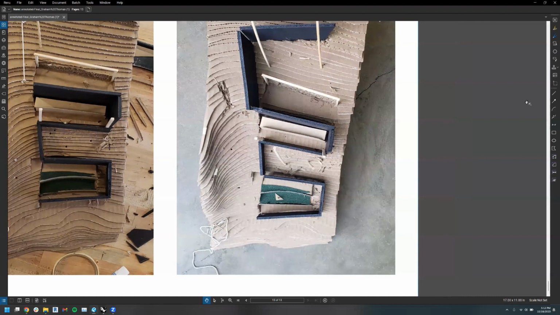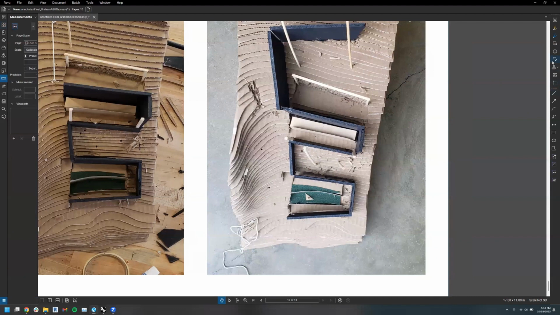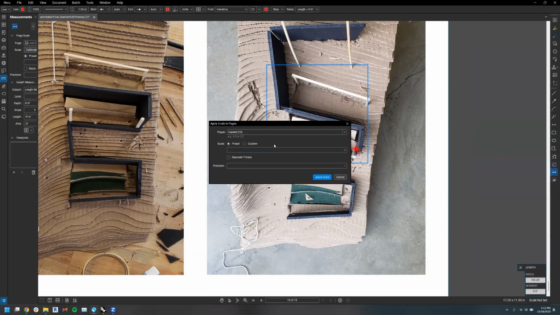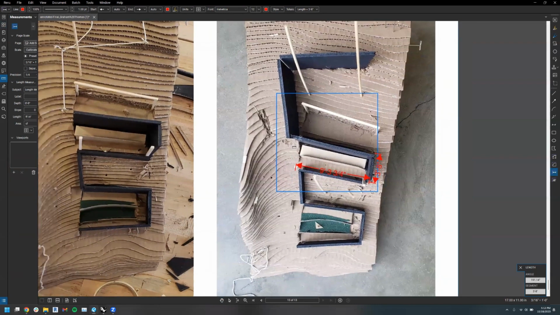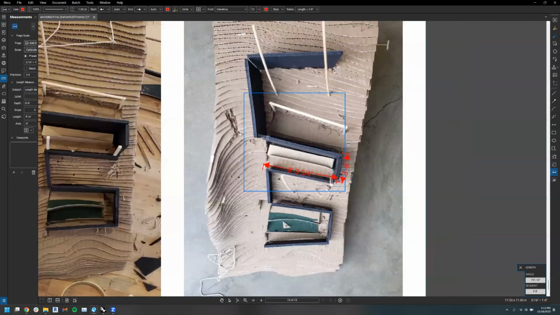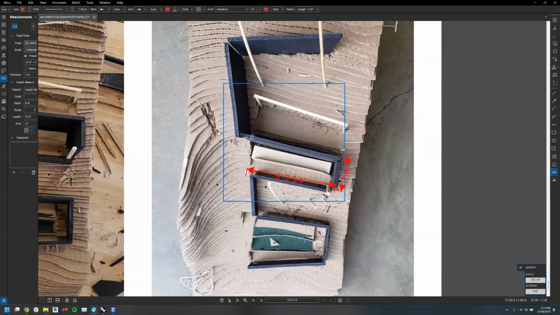So, you can imagine if I have this model physically, I can assess that, okay, I have a sort of stacked spaces right here, and I will really be concerned with the length of these spaces, and this isn't to scale, but we'll pretend, the length of these spaces and the depth of these spaces. And if your model is more sectional, you might be concerned with the height of these spaces.